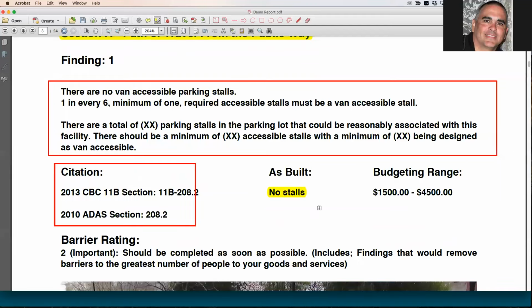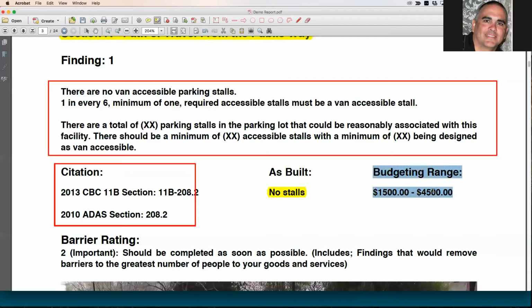you can put in this case it says no stalls, but you might have a cross slope of greater than 2% on a walkway, and so you might want to put a range of slopes that you detected at that location. So you might say the as-built at that location was 2.5 to 3.8% slope. Or the parking stall was 7'8" wide. Open edit for you to embellish on the finding. And we tried to make this easy, so as you pick your findings, you don't have to do a lot of editing, and then the as-built kind of ties it all together, and it builds your report for you.